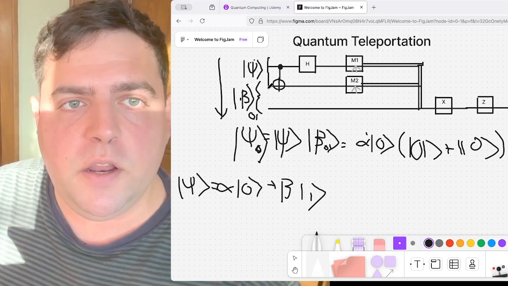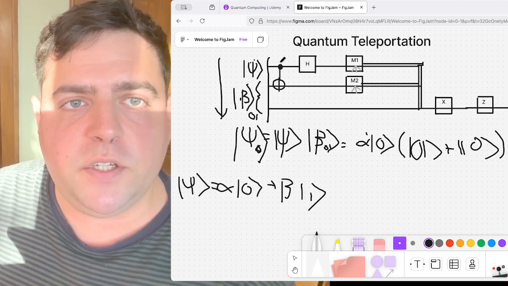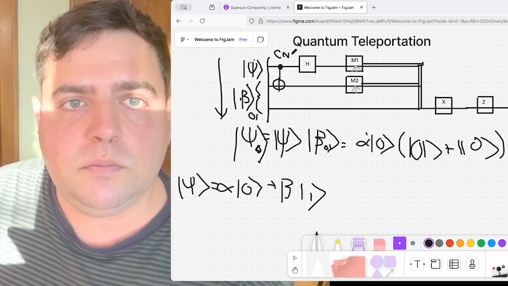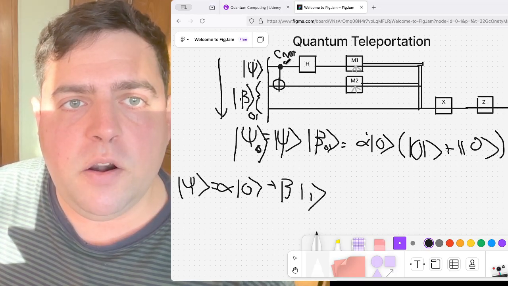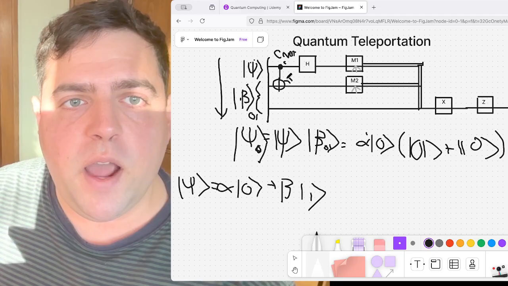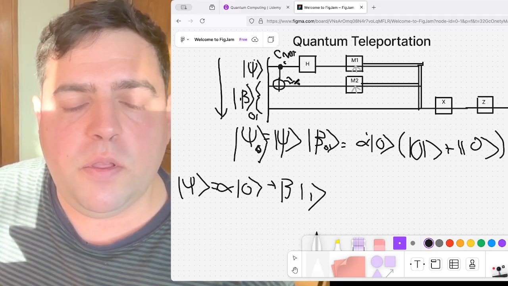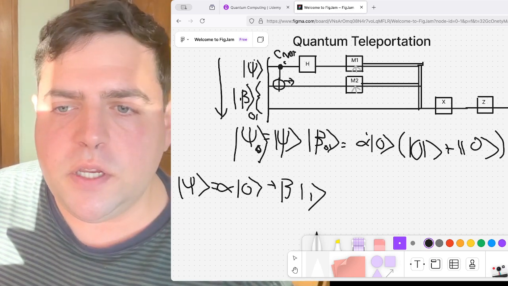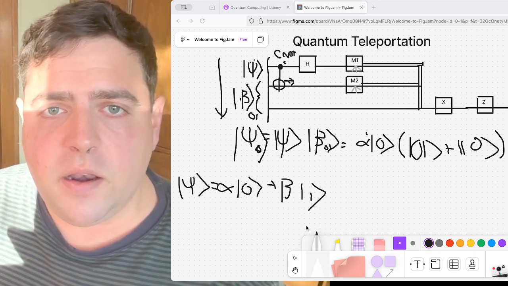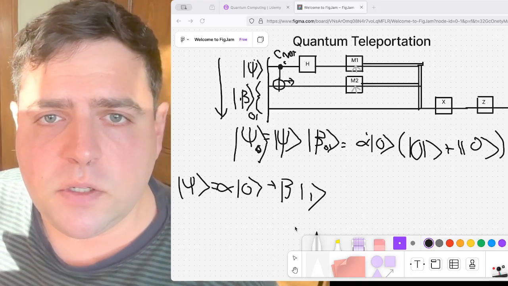Right, so this is psi 0. This is how we start here before we run it through any gates. And the first gate here is a control not gate. That's what that's a symbol for. This is the control bit here, and this is the bit that's going to be knotted or not knotted, or maybe a little bit of both, depending on whether we have a quantum state here, which we do. It's a qubit, so we're going to see a little bit of not and a little bit of not as well, right? Both at the same time.